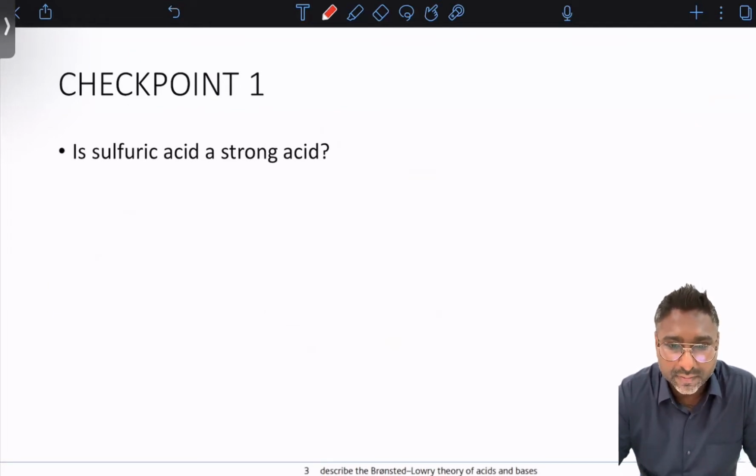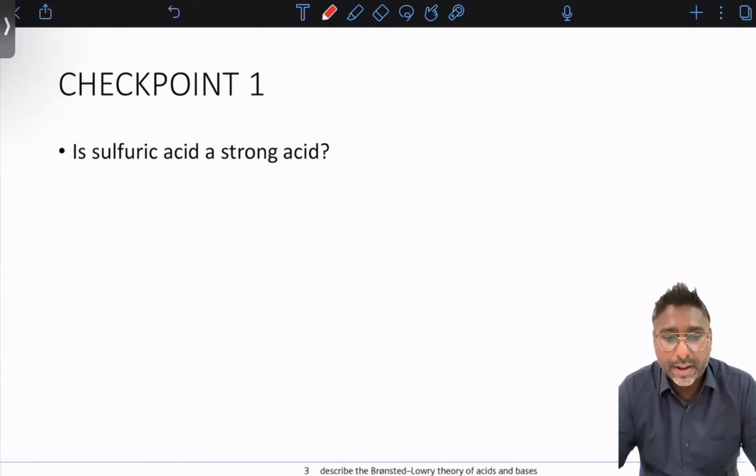If you move on, this is why I told you just now, I will go through the sulfuric acid again. Just to check whether you guys are listening. So Mayumi, is sulfuric acid a strong acid, Mayumi? Yes, correct. So sulfuric acid is a strong acid. Do remember, the only one that I want you to know for now, for now, the weak acid is going to be ethanoic acid. The rest of them, the common ones, sulfuric acid, nitric acid, hydrochloric acid, all these are strong acids.